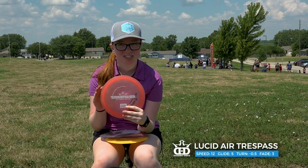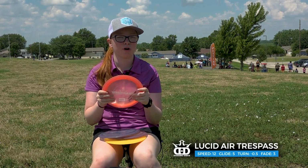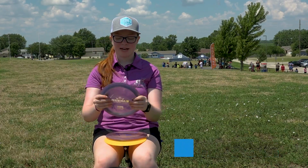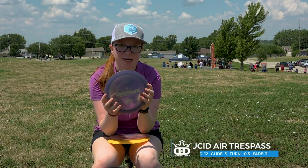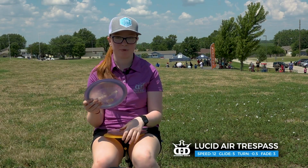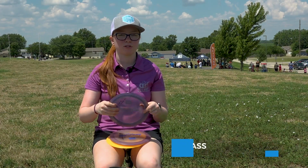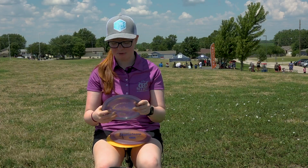If I need a step up of stability from that, I will grab my pink one. And it pretty much does the same thing. Depending on the wind, it's going to fight a little more, but I know I get big distance out of this one. My next up in stability is my silver stamp one. It's probably one of the most thrown out of the 5 because it's that middle stability, and it'll fight the wind, but it'll still carry tailwind, headwind, crosswind, anything.